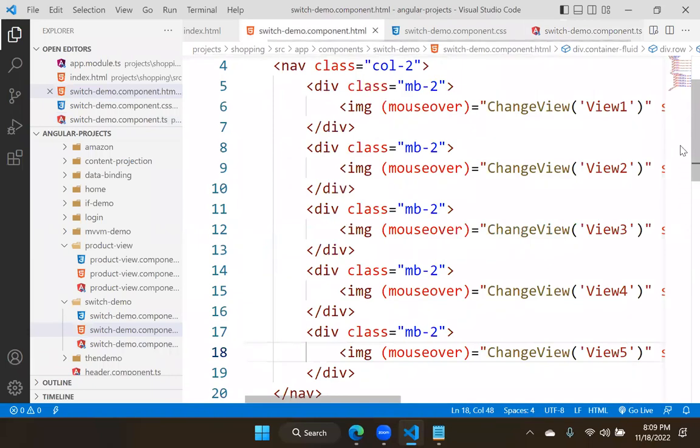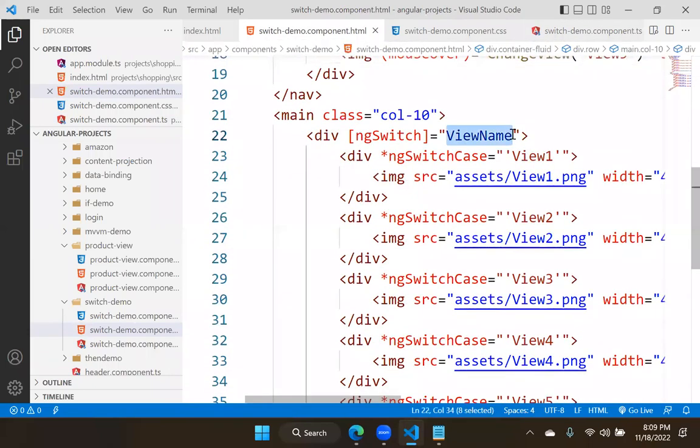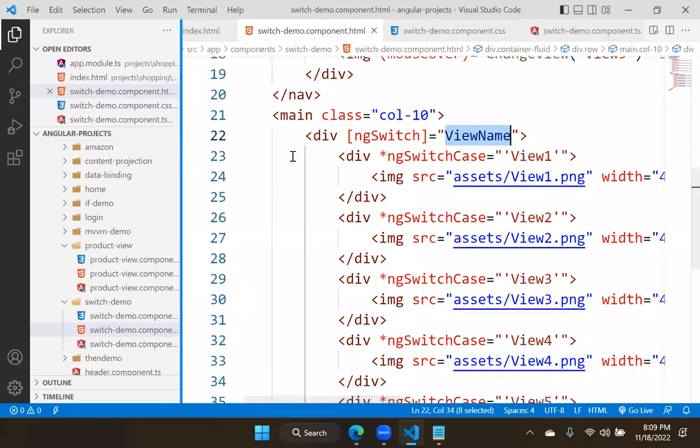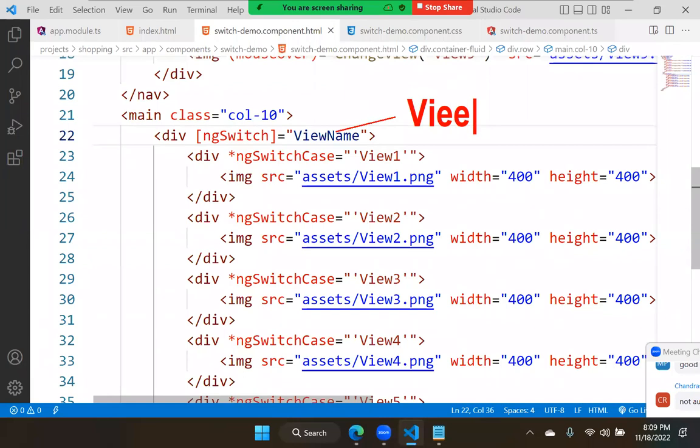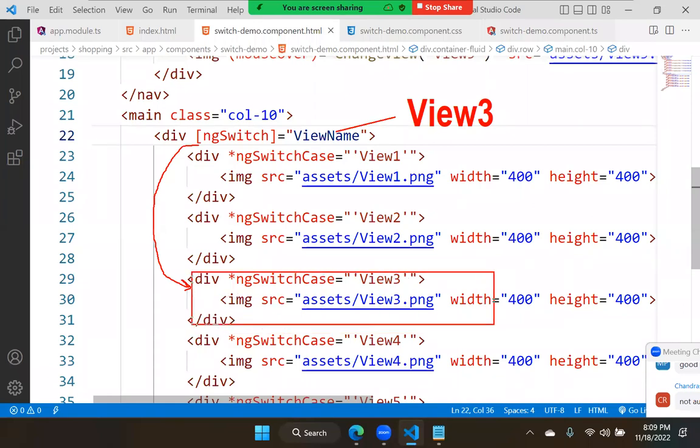You see the view is sent to this switch. Am I right? When it is sent to that switch, what is the condition here? If the view name is view2 or view3, then what will happen? Directly it goes to that particular case and displays it. If it is matching, it is displayed. Now if you enter some view name and it is not available in any of these locations, then what will we do? We can have another one to display. Which one to display? Default.